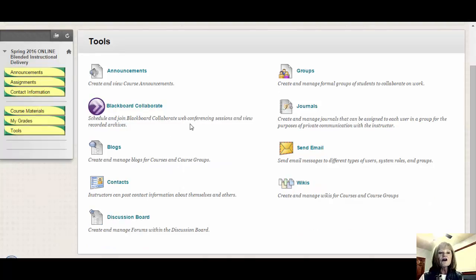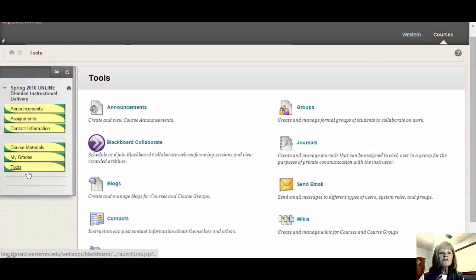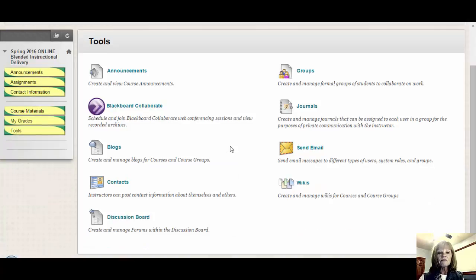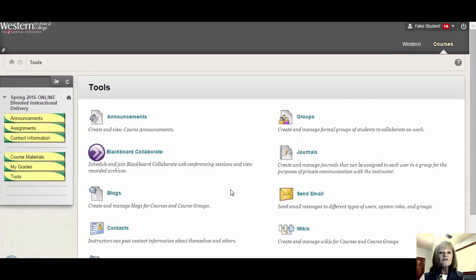Also, just want to let you know, I turned off most of the tools, and that's why mine shows up as being such a small amount. I highly recommend that you do that for your students as well. There's nothing worse than them clicking on that and then trying to navigate through the publisher's tools and all those different things. Super easy to just turn those off.